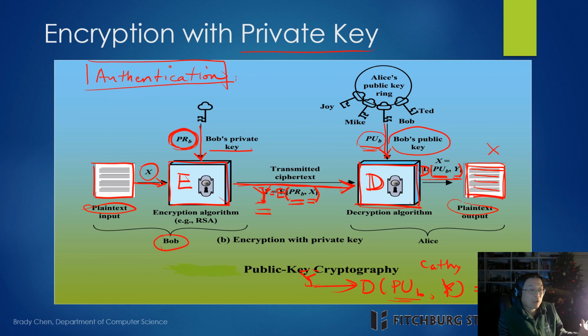So using the public key system, you have flexibility. You can either use the other side's public key to encrypt the message, so that the receiver can decrypt the message, or you can use your own private key to encrypt the message and send it out, and everyone can use your public key to decrypt the message. These are two different applications.